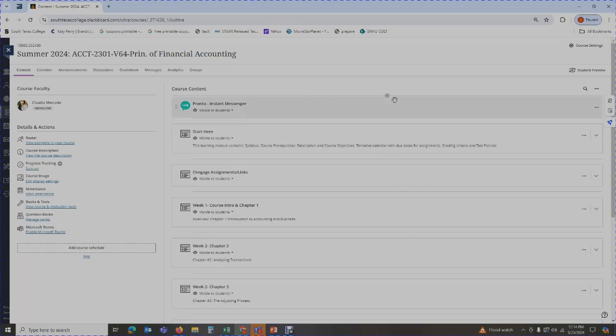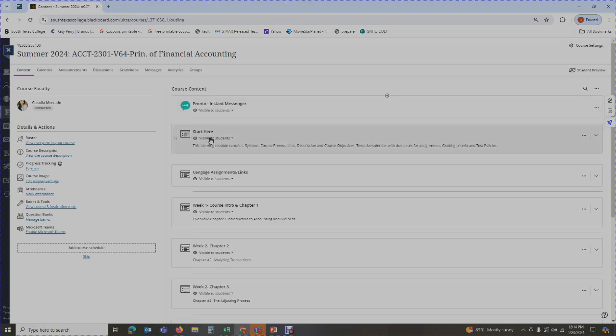Now at the very top, you're going to have your Pronto Instant Messenger application. I encourage you to download it. I use it a lot for my students. For example, if you have a question and it's Saturday and you're not sure if I'm available to answer, you can post your question on Pronto to the entire class, and then maybe someone from your class can assist you if I'm not available. Okay, so it's a messaging app, it's live, you post something to the course, and then all of your classmates have access, including myself, to respond. That is just at the very top. It's another way of communication, so I encourage you to download it onto your phones or your devices.